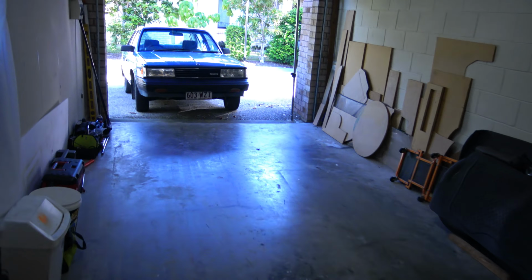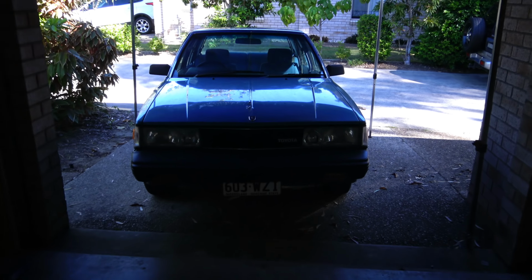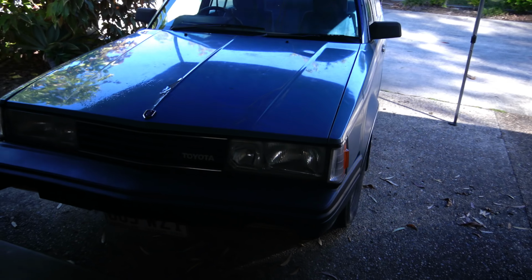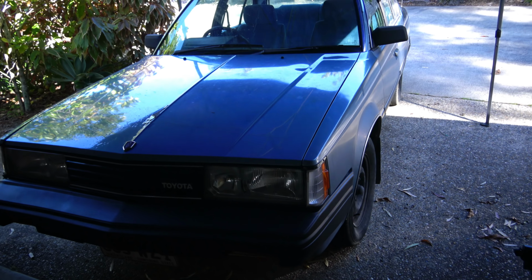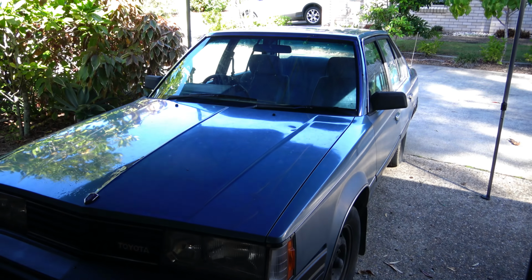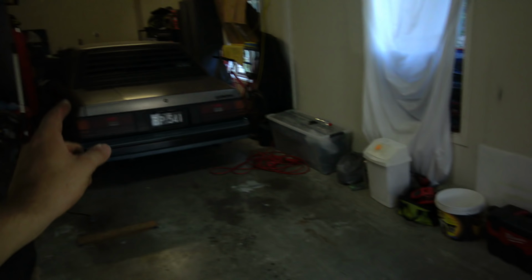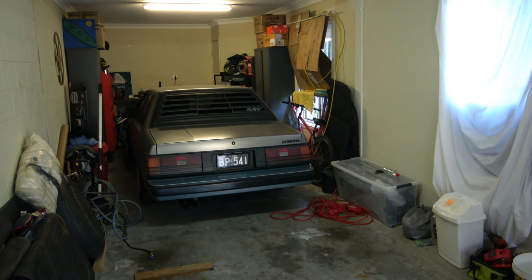So anyway guys, that is the end of the video. Just wanted to show you why I bought another Corona, just so I could swap the bars around, and now this one will be gone hopefully in a week or two. So yeah, anyway, thank you to another donor car, where I think that's now 5 cars to make that one up. There's parts from 5 different vehicles.